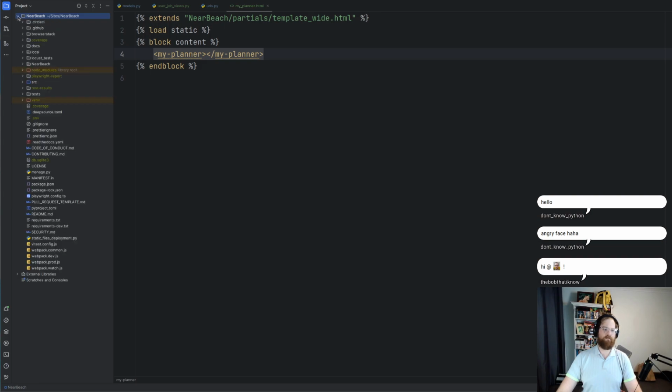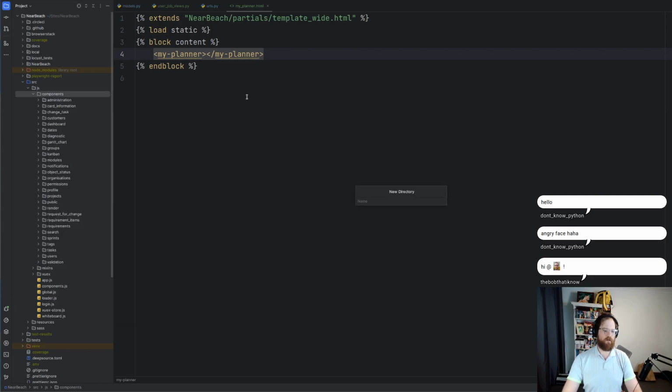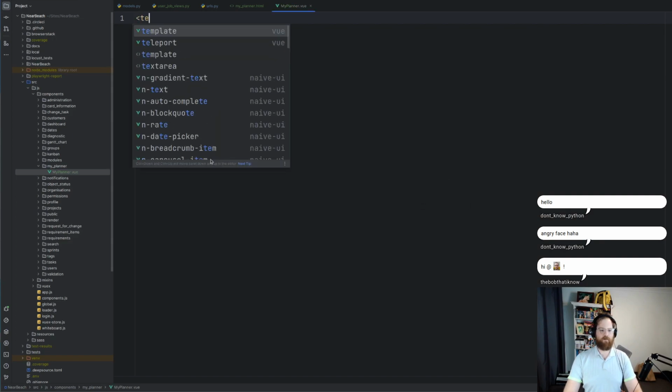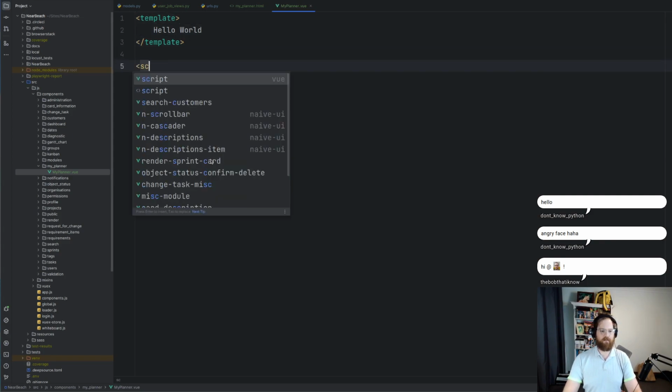We're going to minimize everything. We're going to fix that up right now. So under the source JavaScript components, we're going to create a new directory called my planner. Inside my planner, we are going to create a file called myplanner.vue. In here, we're going to have a template. We're going to have hello world as a test. We're then going to have a script.